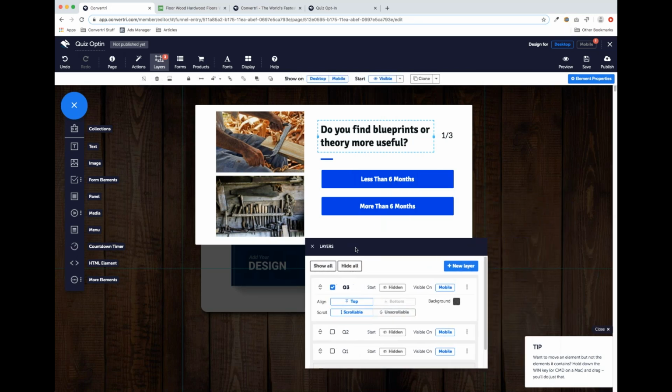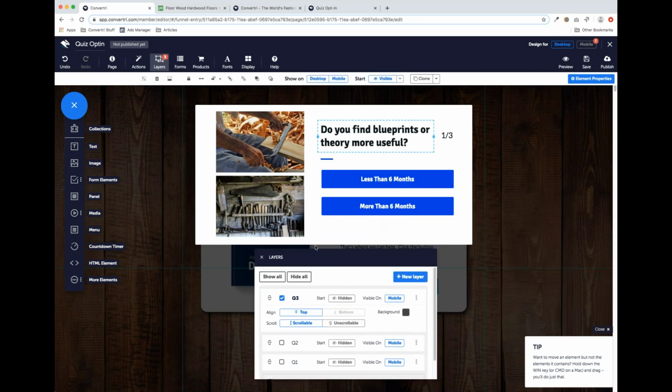Now you might have noticed I didn't check the mobile view on the second layer, and that's because I'm pretty certain it'll be fine. I will check it before we publish the page, but because I made sure that the text was still taking up the same amount of space, I'm like 99.9% sure it's just going to be fine, so we don't need to worry about it.